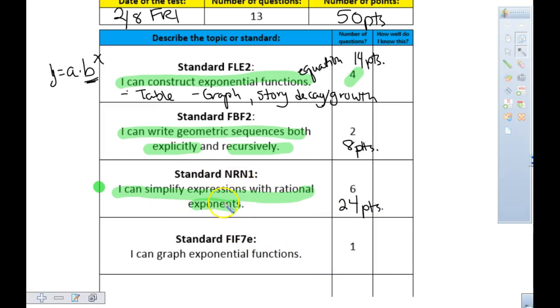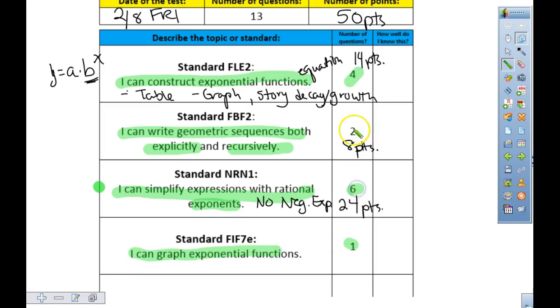That's where you're going to have, when you simplify, no negative exponents, right? You're going to have something maybe to the 0 power. So like your quiz, if you think about those problems, you're going to have some of them that have division, multiplication, power to a power, negative exponents. In your final answer, you want to make sure that it's positive, so all positive exponents. And then the last one that you're going to be asked to do, there's one question.